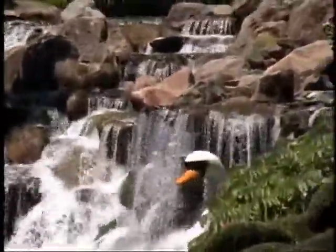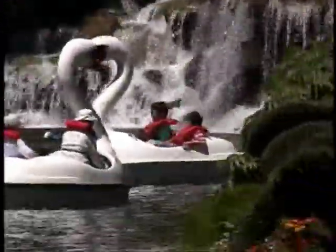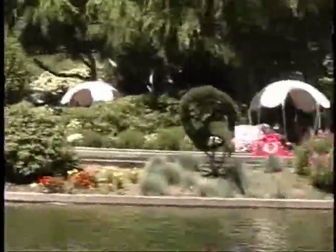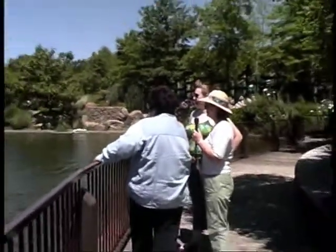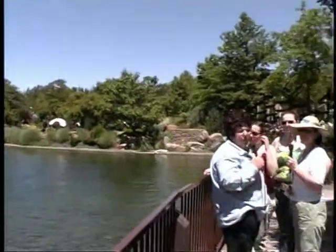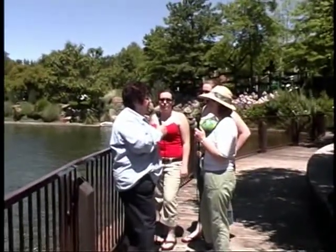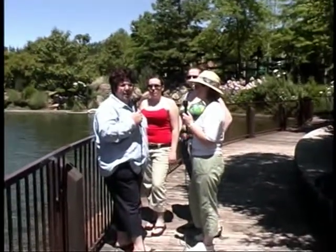We're very, very lucky that we live in an area that is so lush and beautiful. So I hope all of you guys out there in TV land are taking a look at this and would like to come out here. It's Bonfante Gardens, and I believe they start in June, that they'll be open every day. It's an experience for little kids, younger kids, but I think that everybody would enjoy it.